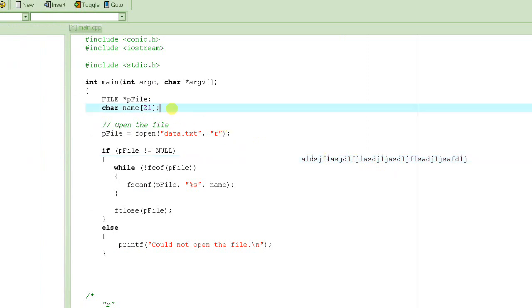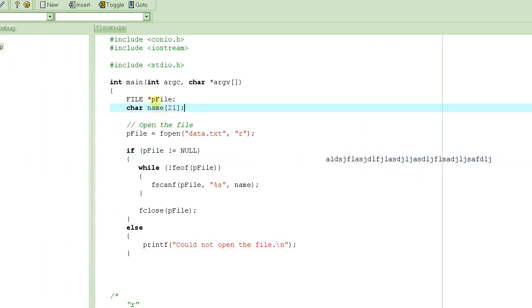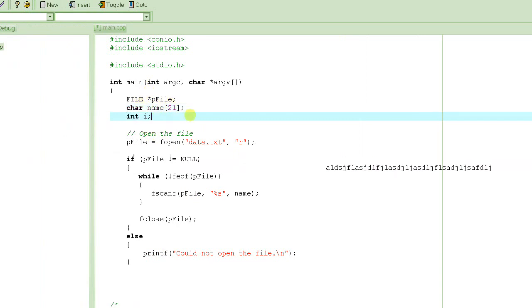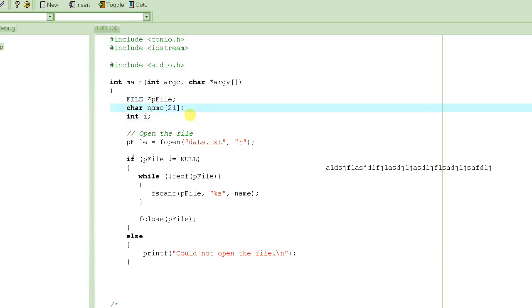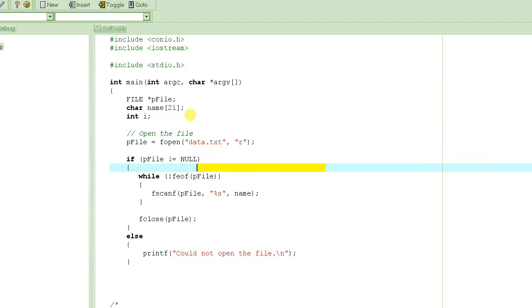And what's going to happen is that it's going to corrupt the neighboring variables. If you have one more variable defined here, it may override this i variable, or it may destroy this file pointer, or it may destroy some other program's data as well. I mean, you never know what's going to happen if you overflow. So this is the bad thing about fscanf, if you use fscanf to read strings.